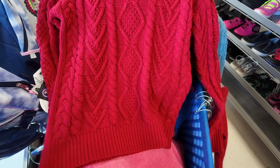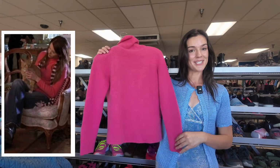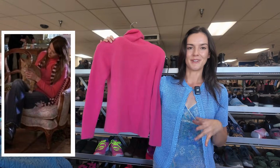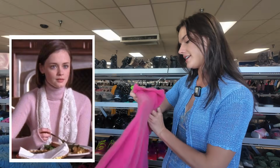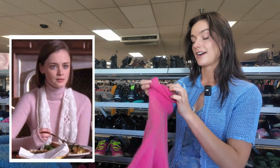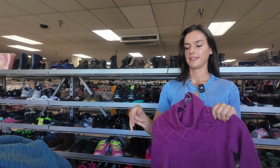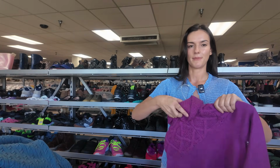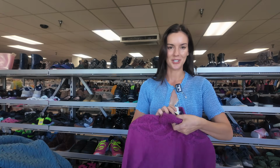I wanted to get a lot of colors on this trip because I feel like they wear a lot of fun colors. And I think this pink is beautiful. I could see wearing this with just some nice bootcut jeans or even with a floral skirt. I think that would look really good. And this one is lambswool and rabbit hair again, two really great materials. That was another focus that I had, trying to find high quality materials, because I found a lot of really great items that matched with the theme, but then I had to fine tune it to just pick up items that were really high quality and made of really good materials. So that was my mission today as well.